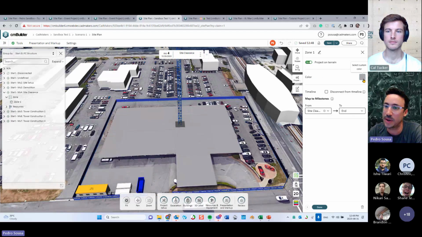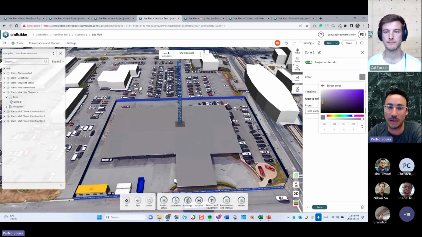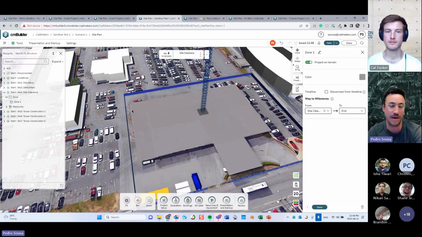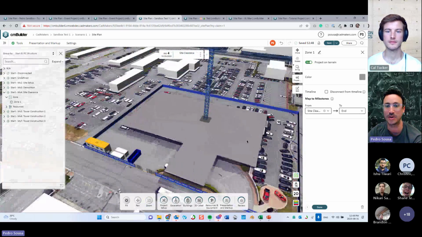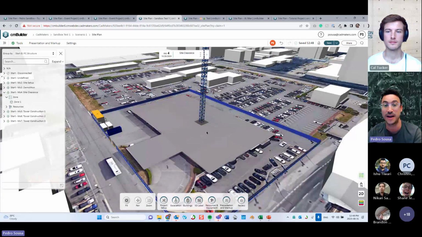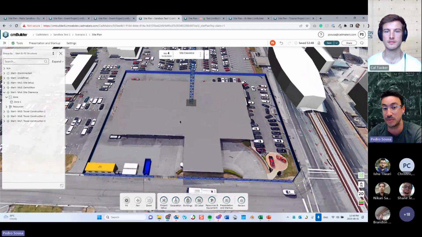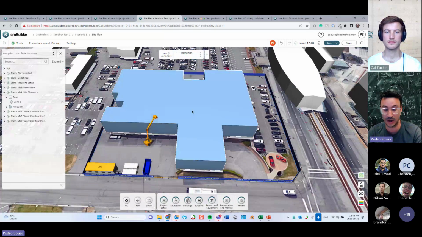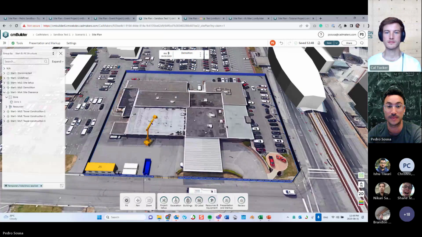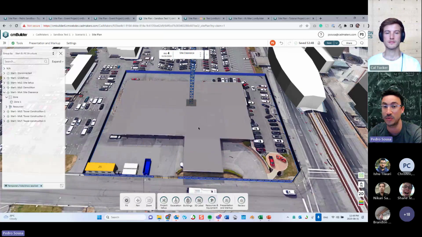Then from the color picker, you can choose a color that is more or less similar to the background of your area. This is the hard part, because there are many areas here with different colors. But at least you can define that from this point to this point there is no building anymore. Otherwise it would look just like this. Cool, so this is a great way to do that.